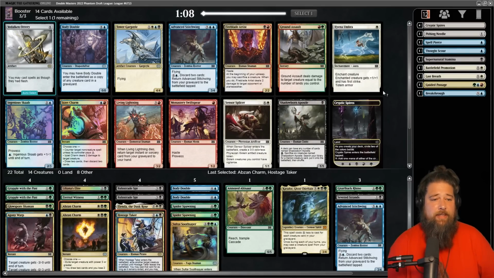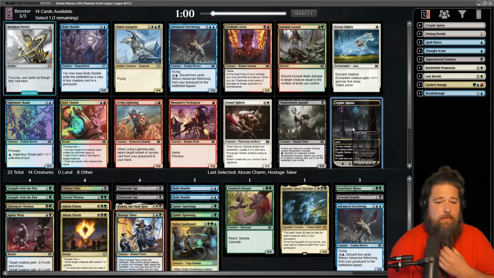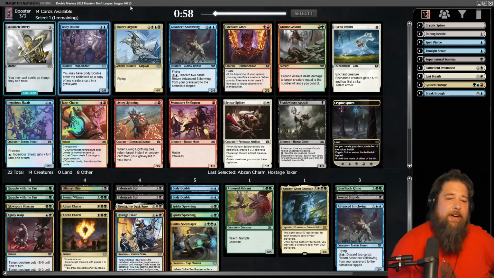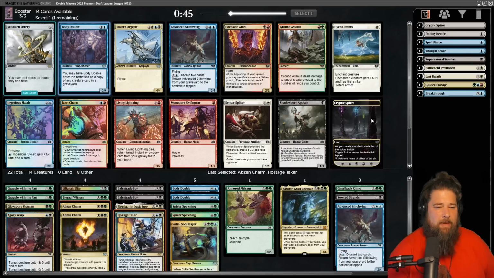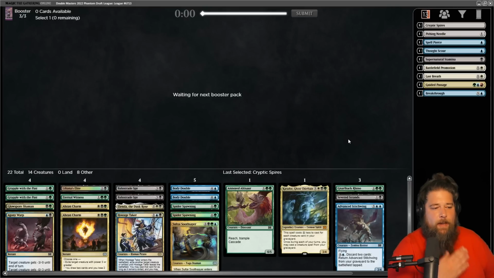All right, we do really got to focus on fixing, though. Fixing and graveyard filling. Well, Cryptic Spires number 3. Oh, there's another Body Double. We already have 2 Body Doubles. It might be excessive to get another one. Let's take the fixing. So up to 5 Cryptic Spires.